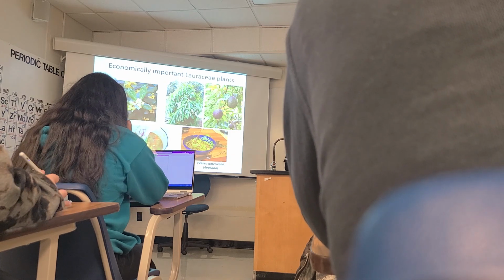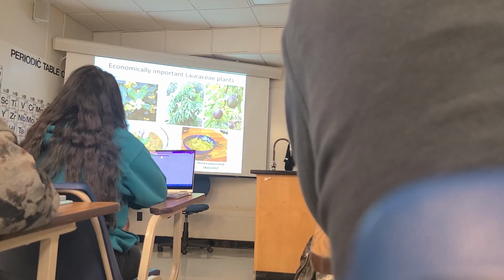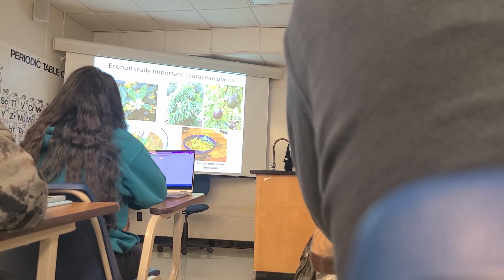Economically important ones, well, bay leaves come from these. Okay, so this is the bay laurel right here. So if you've ever used bay leaves for your soups or any of your stews or things like that, it comes from a plant that's in this family, and those aromatic oils are actually contributing to the flavor. Avocados are also in this family as well. So these are economically important ones, you know these for sure.